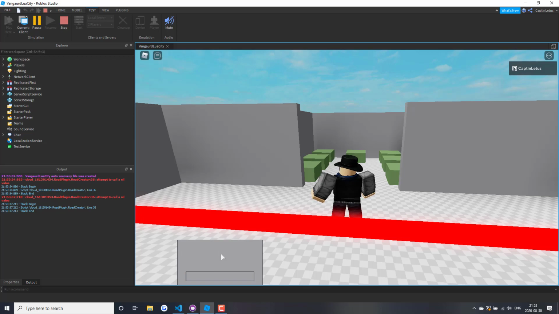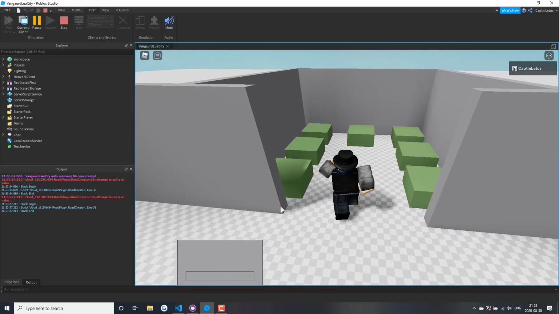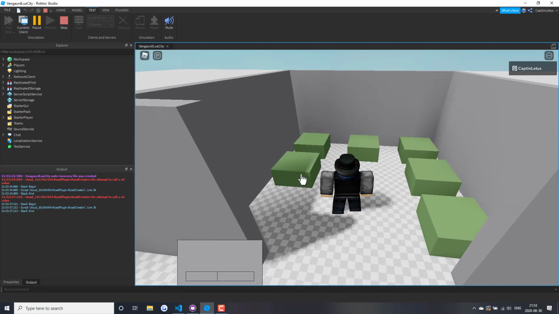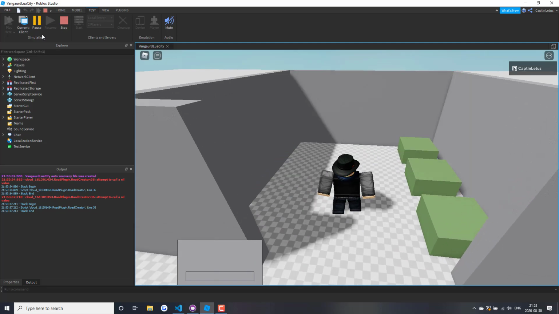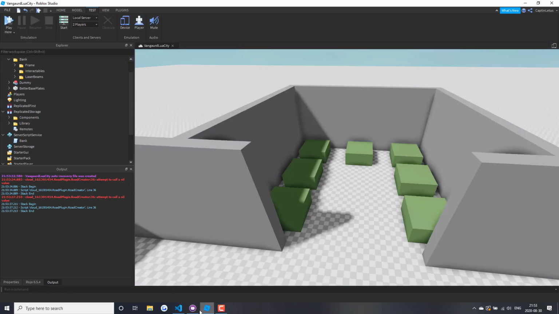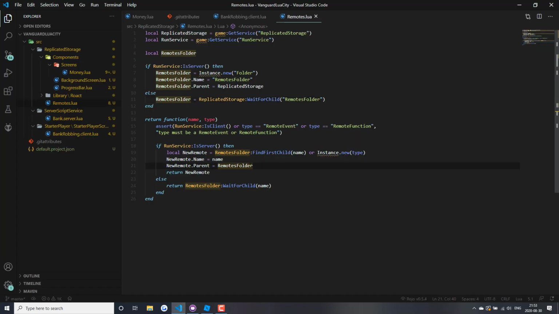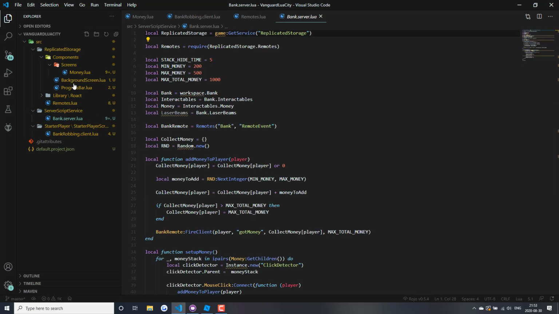All right, so now we have our horrible UI with our horrible progress bar, but now, okay, sweet, so it is working. Our bar looks horrible though, so let's give it some color and then we'll call it a night because it is getting pretty late. So, sweet, that makes me happy.